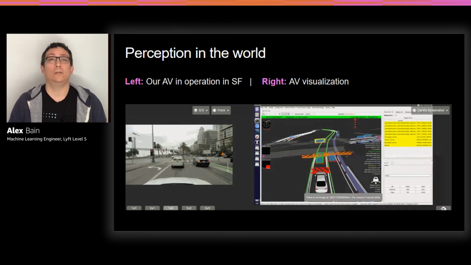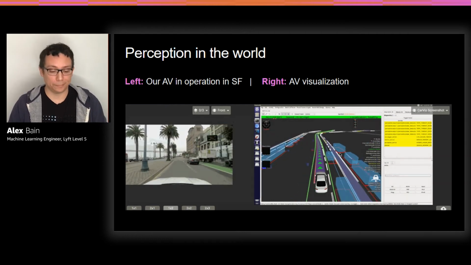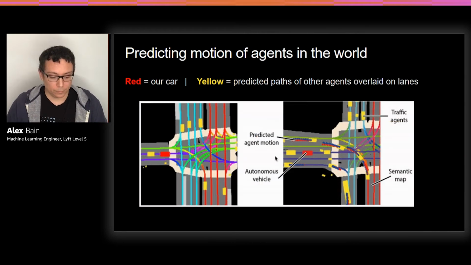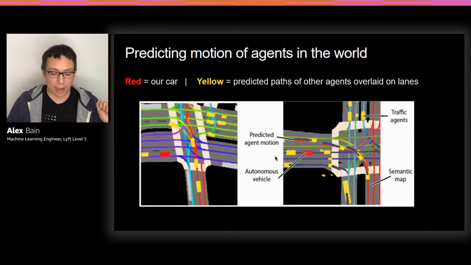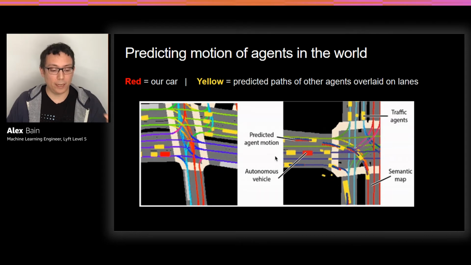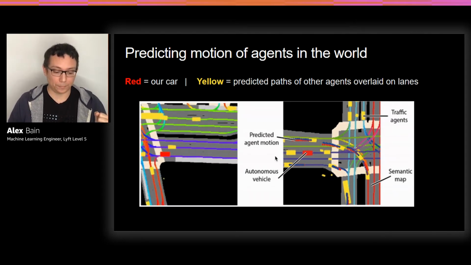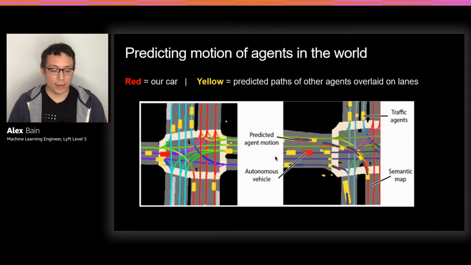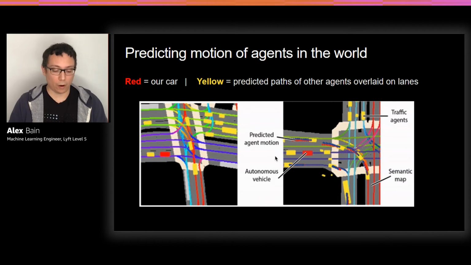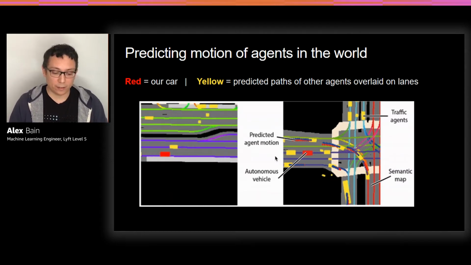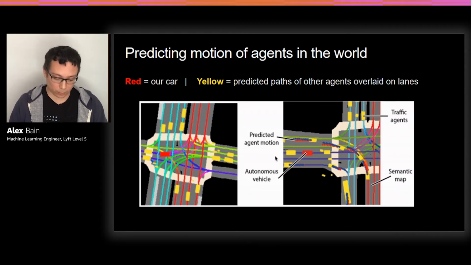The next one is about prediction, specifically motion prediction. This is a very different screenshot, and focus your eyes on the screenshot to the left. What you see in the middle is the red square, our autonomous vehicle. You can see it's driving on the road, and the lines obviously represent lanes. The yellow squares are the motion of other vehicles on the road. We would also capture pedestrians and other elements, but this is just vehicles.